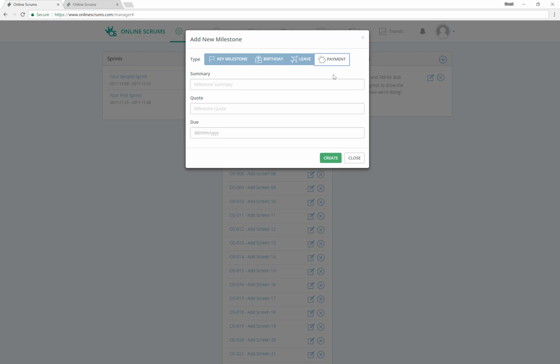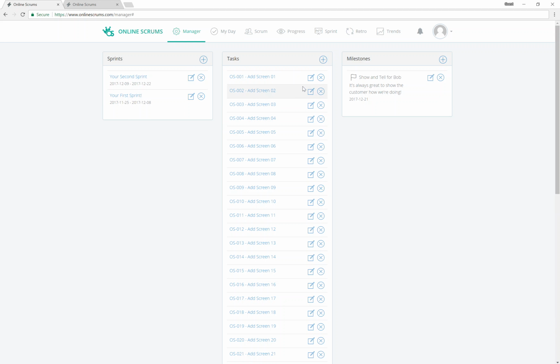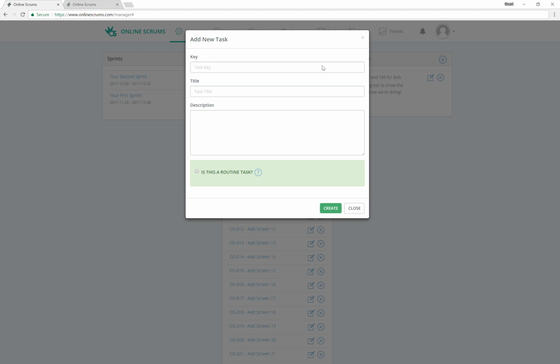So they're the associations of tasks and milestones in relation to a sprint. Now, I want to take you through the creation of a task as well, because you may do this manually. There may be tasks that are sitting in your day-to-day operations that don't sit in your development environment. And you as a team may decide that you want to have visibility of that. So we can create some tasks in here.